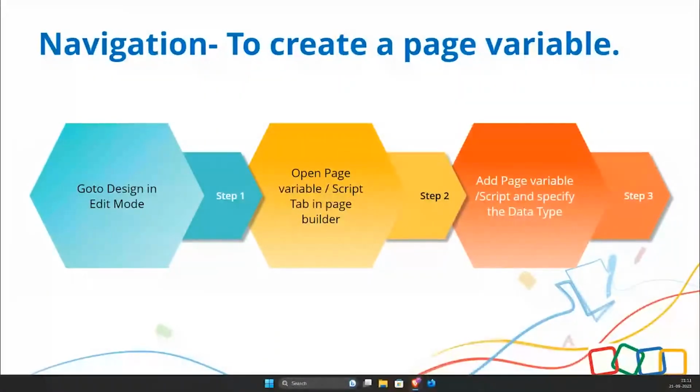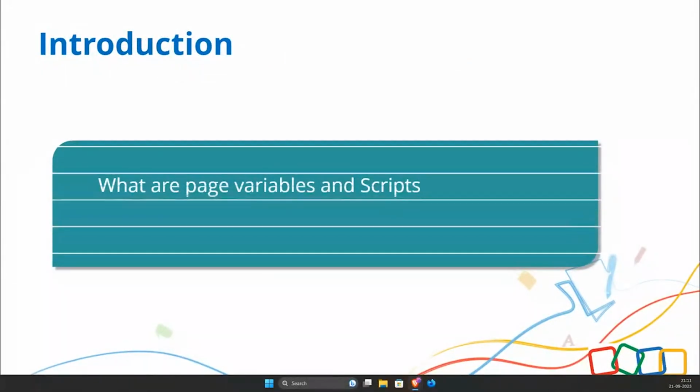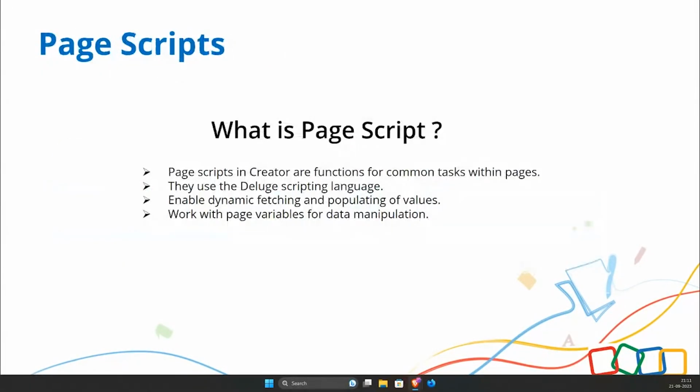So for the page variable, let's go with the introduction first. We'll start with the page script over here. What are page variables and page script? What is a page script? In Creator, page scripts are nothing but functions that can be created to accomplish the common tasks inside the pages.